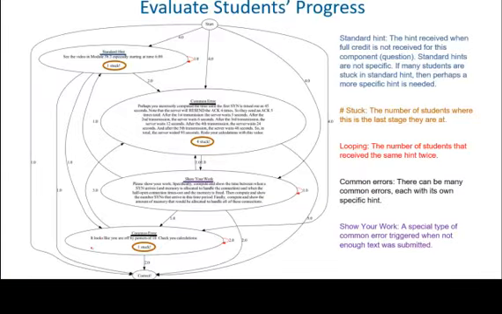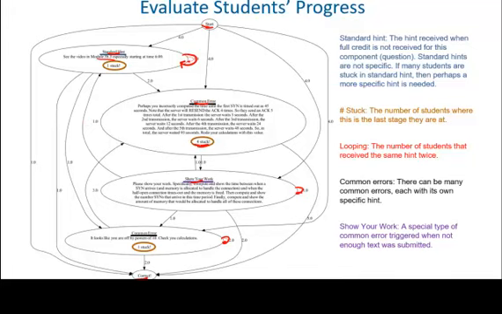So with all these common errors, we can look at how a student or students progress through a particular component. They start here, and if they get it correct, they end up down here. And they stop off at different common errors. And things can happen. For example, the student can come, see this hint, and then end up back at the same place. That happens a few times in this problem. Right? So that's a little interesting because the hint should have been enough to get them to the next step or to the correct answer.